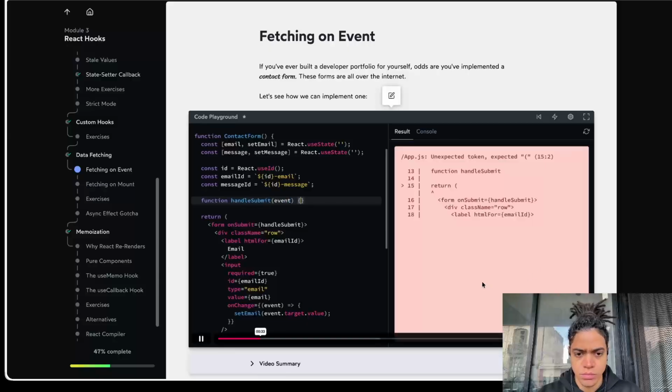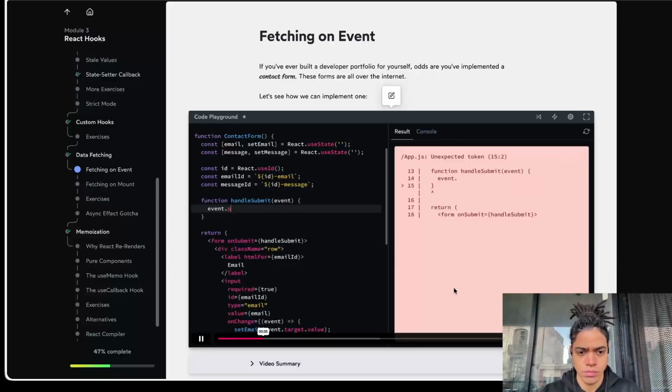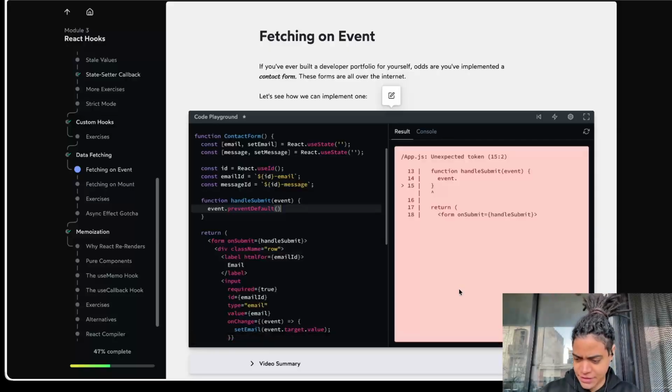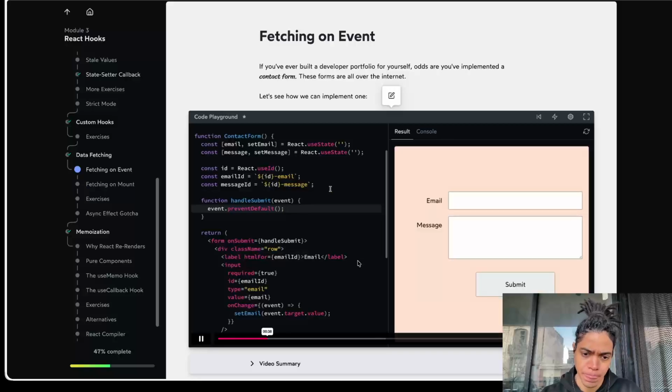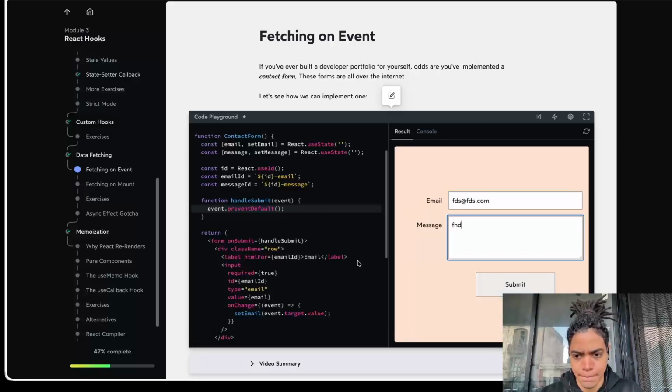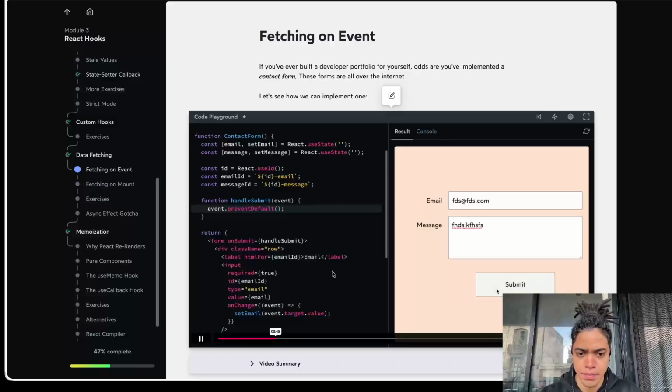It'll receive the event, and the first thing I'm going to do is call event.preventDefault. Why preventDefault? Because by default, when you submit the form, it will trigger a page reload. So we don't want that. We'll stop that default behavior where the form submits to itself, but it does mean that I've essentially broken my form, because now nothing actually happens when I submit it.